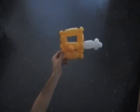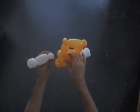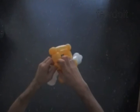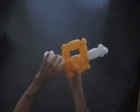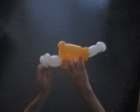Okay, we attached one arm. Let's attach the second arm on the opposite side of the square. We lock the white fifth bubble of the second arm with the yellow eighth bubble. We do it in the same way as we did the first arm. Take your time, fix it nicely.